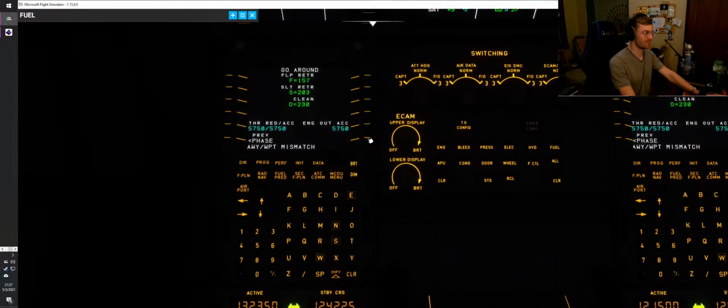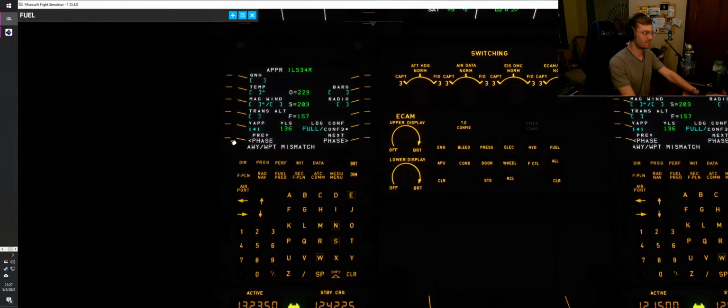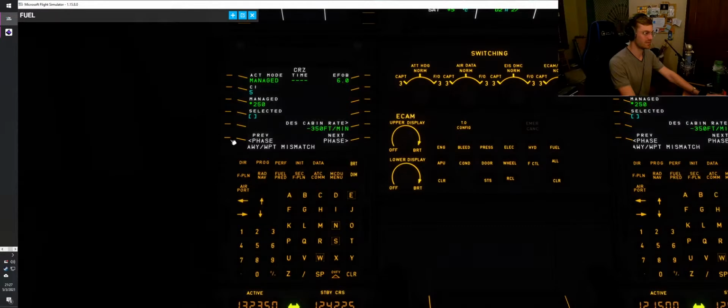Also, the takeoff phase is, where is that? Approach, descent, cruise, climb? I thought there was supposed to be a takeoff phase.